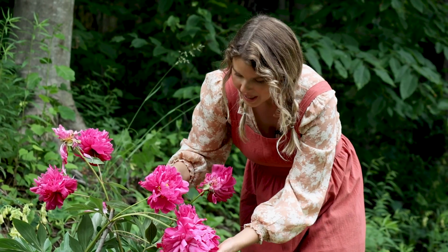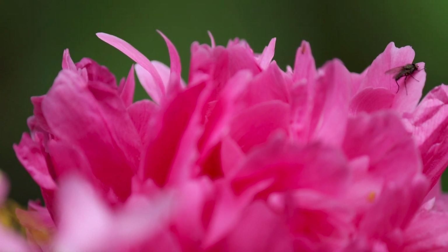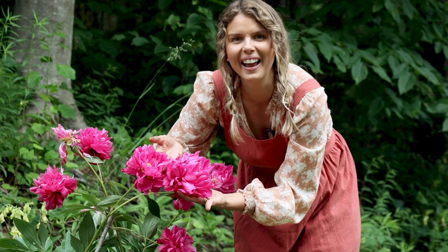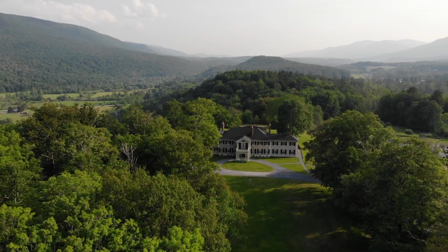We can look out and see swallowtail butterflies on it quite often. And it's really lovely. I mean, this one is enormous when you look at this. It's impossible not to notice a flower like this. It's almost as big as my head. Now these beautiful flowers are going over right now in my garden, but we were lucky enough to pay a visit to Hildene, where their peonies are in peak bloom right now.